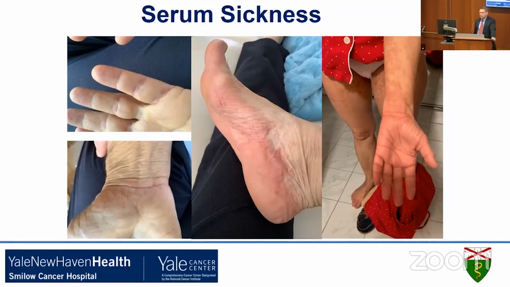Serum sickness is prevented with steroids, which these patients receive for the first 4 weeks of their treatment. These are some of my patients who had skin reactions. You can also develop arthritis as well as fever. You can live with it, but it can certainly be significant and affect your quality of life. Most of the patients do reasonably well with steroid prophylaxis. I want to highlight that prednisone used in these circumstances is not used to treat aplastic anemia. It is used to treat or prevent complications of ATG, anti-thymocyte globulin treatment.